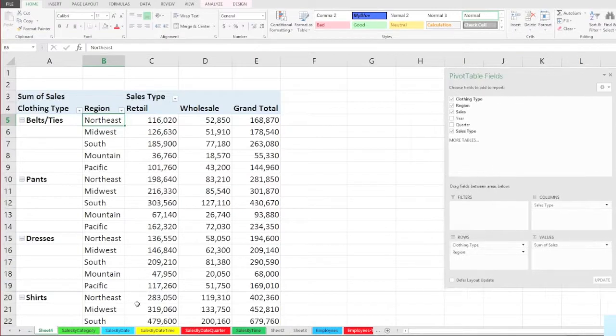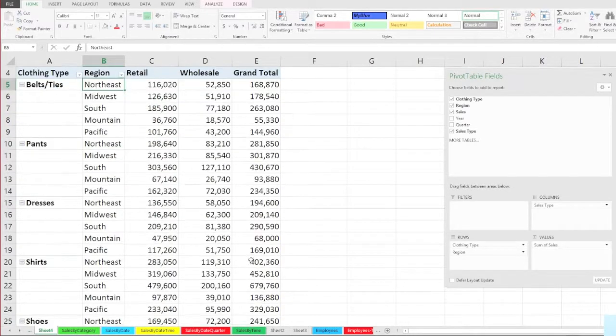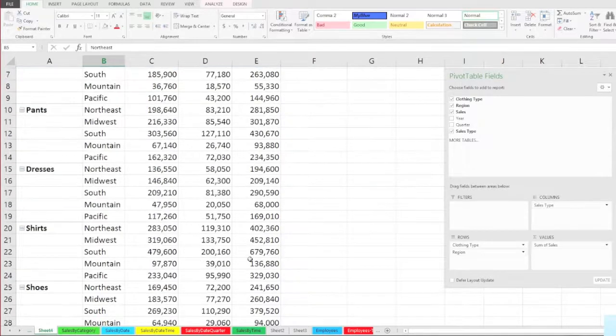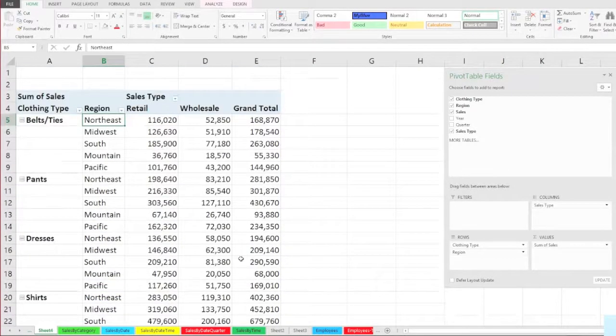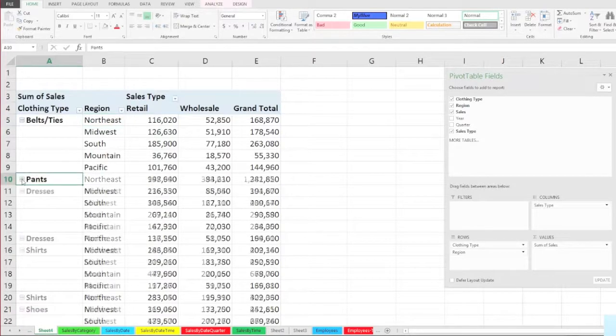And again, think of the dynamism here. For example, for the moment, maybe you just don't want to focus so much on the detail of pants and dresses and shirts. You'd like to collapse the display. Notice that there's a minus to the left of pants. Now you can either click the minus or the plus to collapse when it says minus, that collapses. Plus means, you might say, expand, show me more.